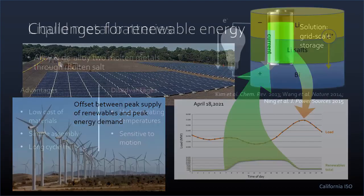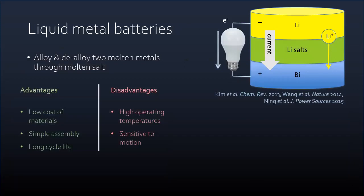So a liquid metal battery operates on the same principles as a regular battery, essentially. There's the cathode, anode, and electrolyte layer. The cathode and anode material would undergo a favorable reaction, but they're being separated by an electrolyte layer that only lets positive ions through. And so then electrons have to follow a different path through whatever load you want to put on the system. Only difference is all of the layers are liquid. And actually that sort of is the underlying factor that makes them so potentially cheap.